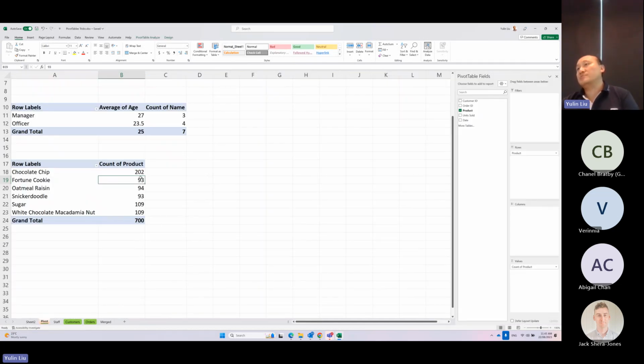That's the frequency table. The most popular one is the chocolate chip cookie, followed by some other types of products. Okay, that's the frequency table. That's probably the first statistical calculation you learn in your data analysis subject. Okay.